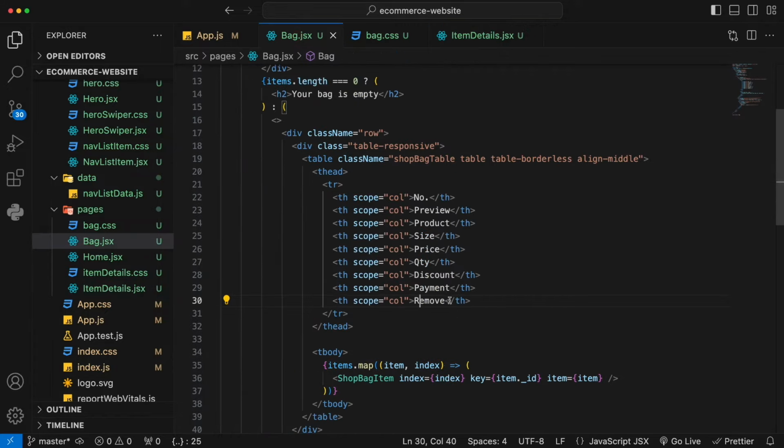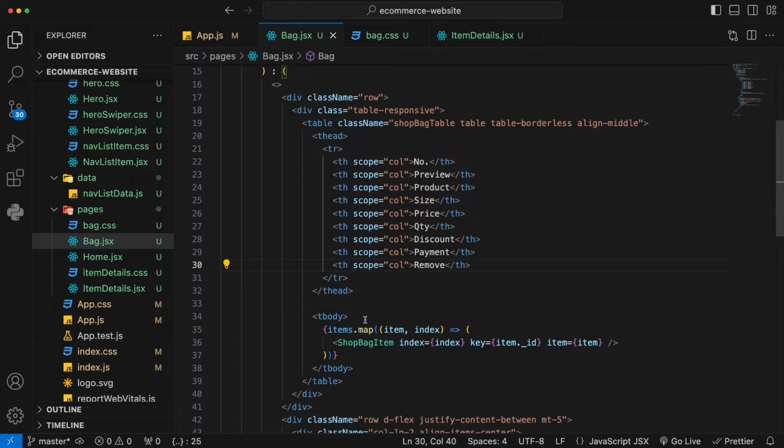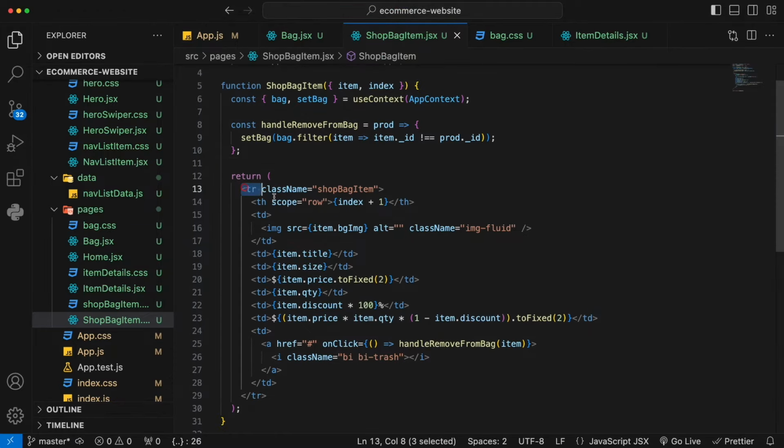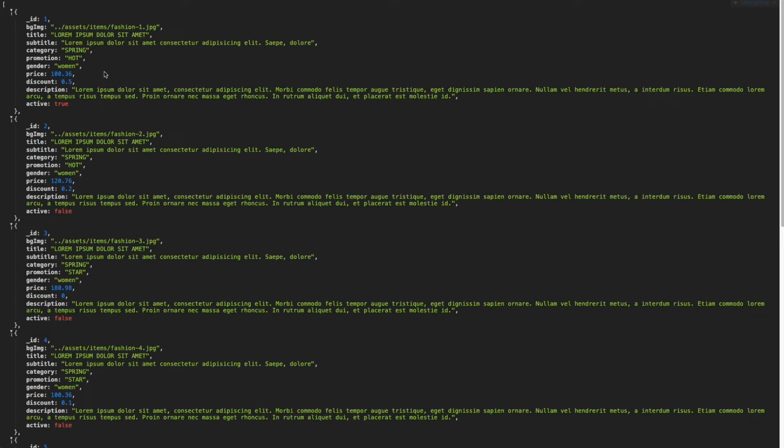So far we just pass this entirely complete product item into this shopping bag, and the item itself is going to be mapped into the shop bag item. The shop bag item is going to be the row of that table. Let me just show you how this row looks. Here I put in this shop bag item component, which is each row of the item, and inside here we give it the index of that item, and also the background image, which can be accessed from that URL that we built.